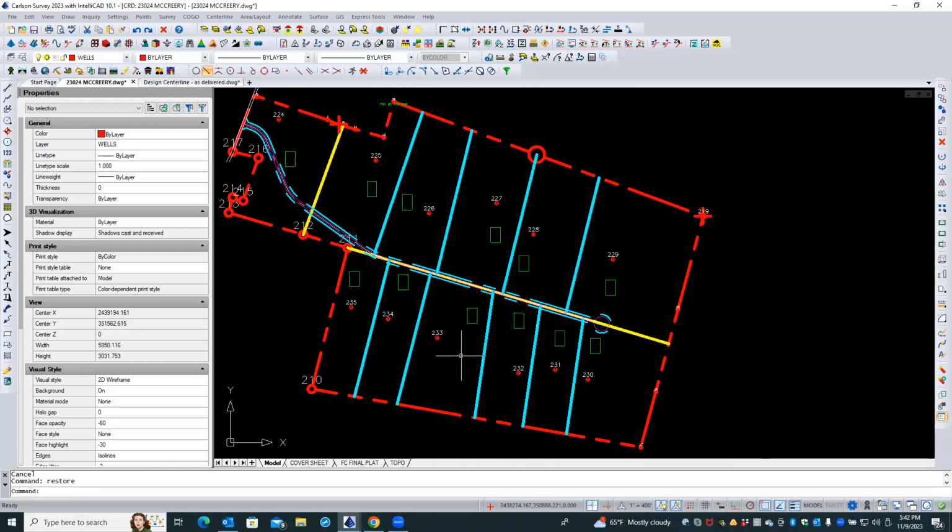And I realized I made a mistake. I erased all of the topo that we did, and it would have actually been very useful in picking those septic reserve areas. Well, we can get those back. Let me see what we do have.